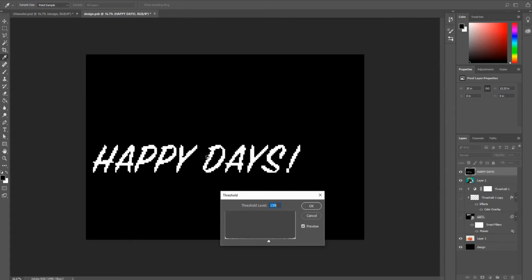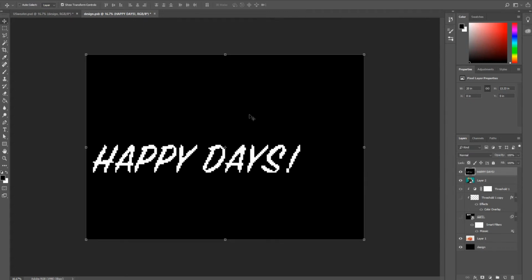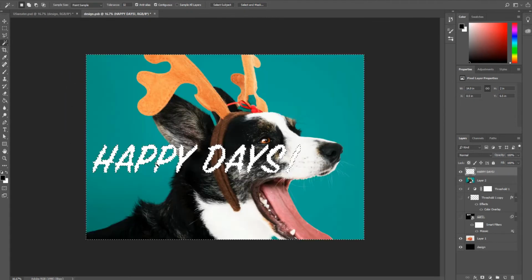I'm gonna call it good right there, so I'm gonna hit OK, and then I'm gonna make a selection of the black areas, and then select similar, hit delete.